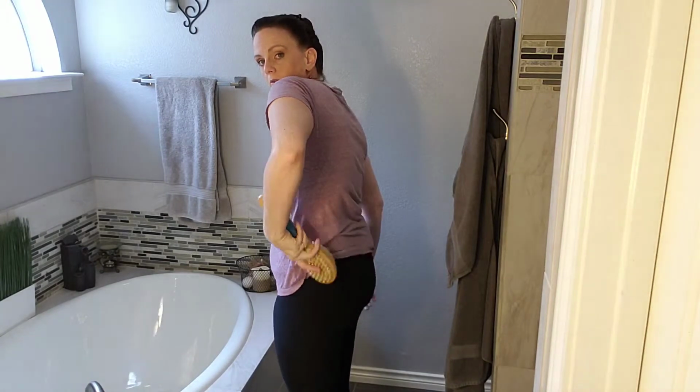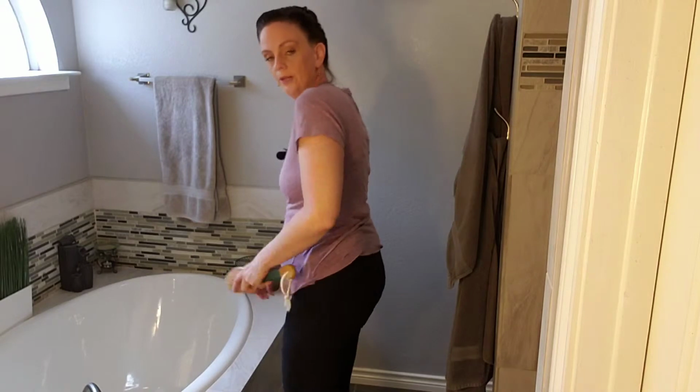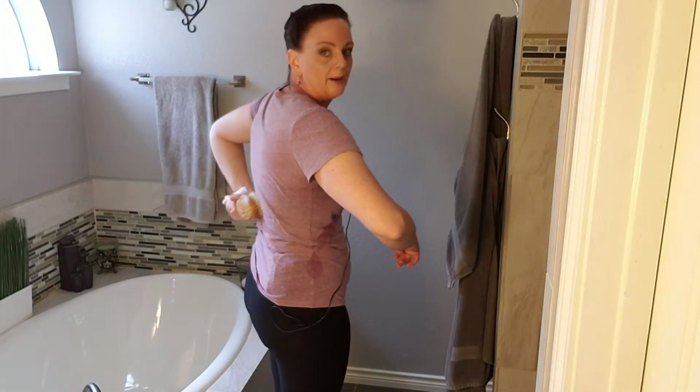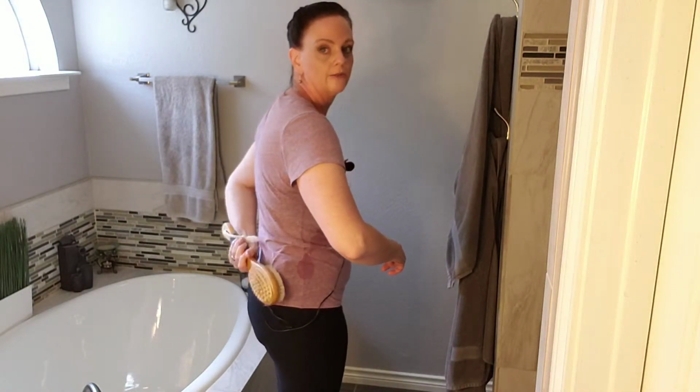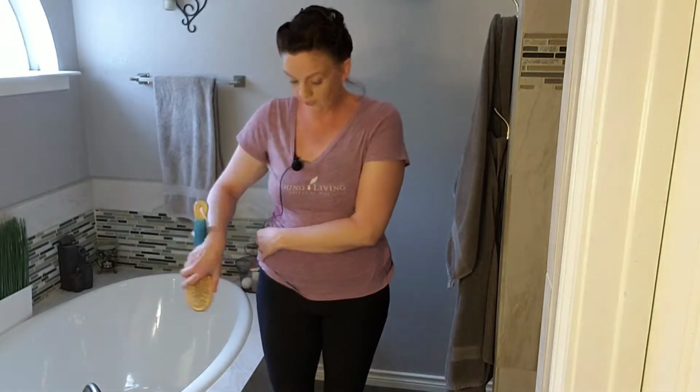And on your glute, go ahead and circle it up and around towards the front hip bone 3 times. Again, the other side. So we're going to brush 3 times in each area, pushing it around to the front. And then up on the glute, around to the front hip. Okay, and now you're at the bottom of the right hip. We'll do the colon in the direction that it flows. So up the ascending, across the transverse, and down the descending 3 times.